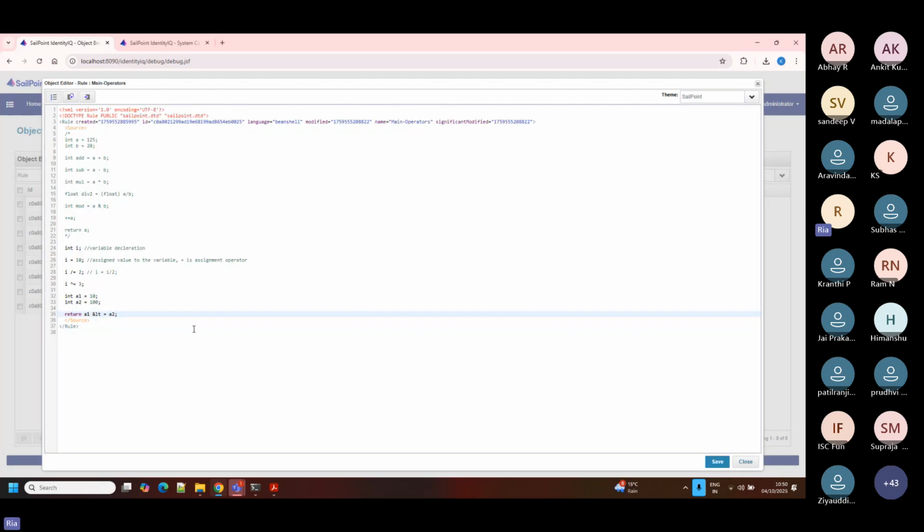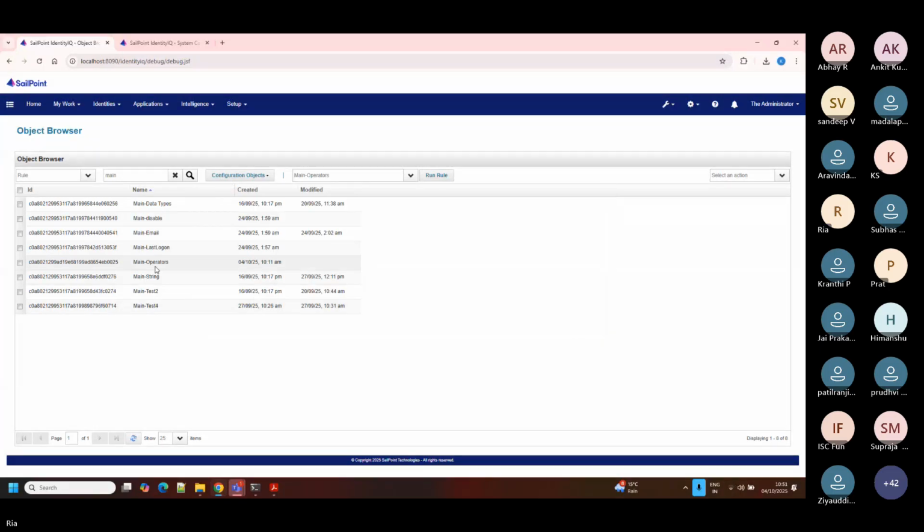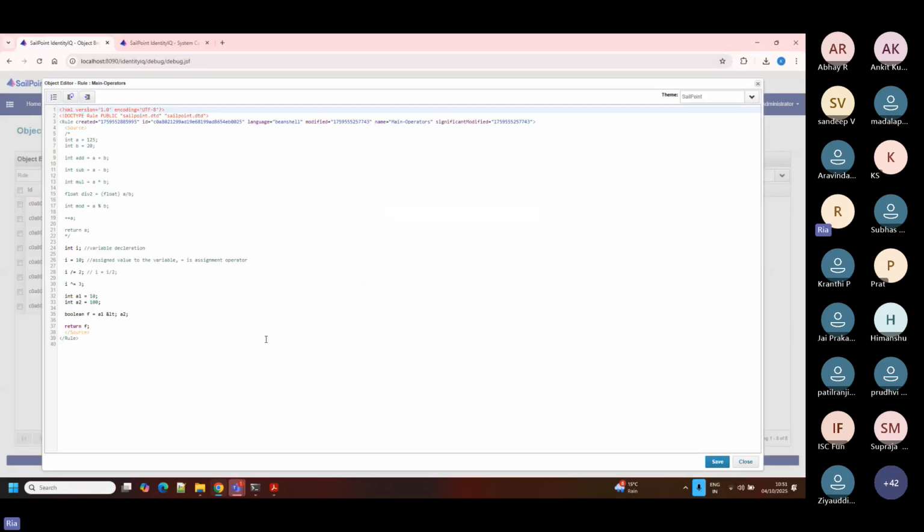No, this is not going to work. Let me write it like this. Boolean f equal to a1... yeah, true. So you cannot use less than as well.